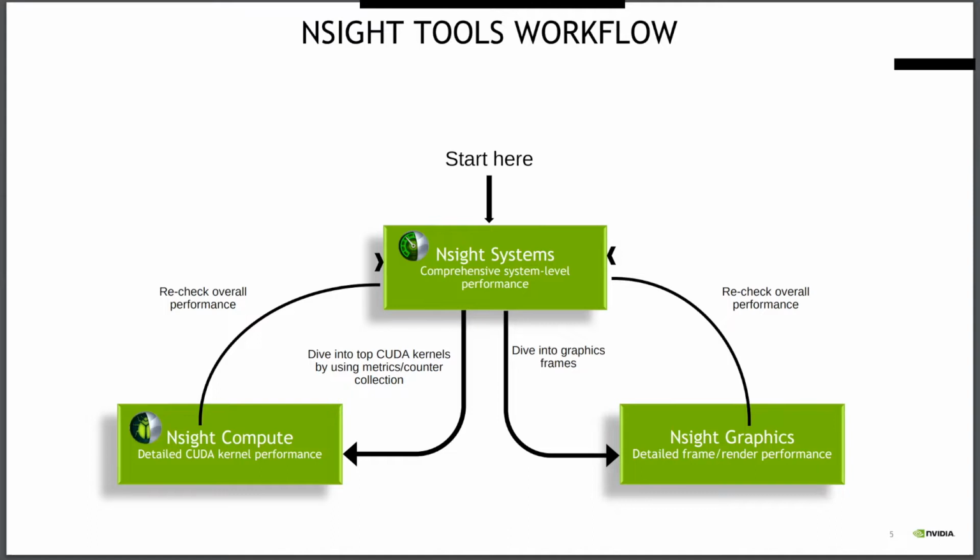the idea is you only go into Nsight Compute when you're ready to do a deep dive into an individual kernel. And then you spend some time in there and make the kernel run 10 times faster. Well, that means you need to go back to Nsight Systems and re-examine your timeline, because that's going to affect everything.